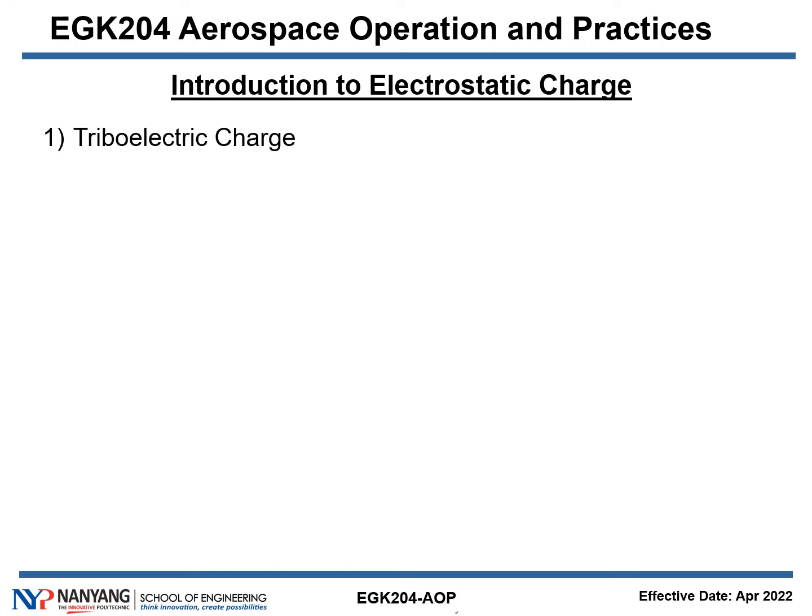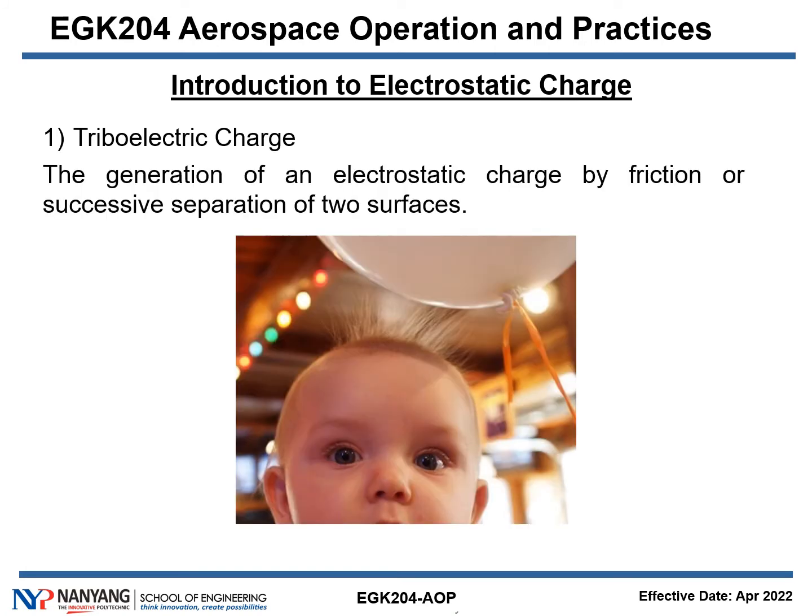So for the triboelectric charge, what is it all about? This is the generation of electrostatic charge by friction or successive separation of two surfaces. I'm sure you have encountered something like this, when your balloon goes near the hair of your hand or anywhere, and you can feel there are some charges. So this is known as a triboelectric charge.